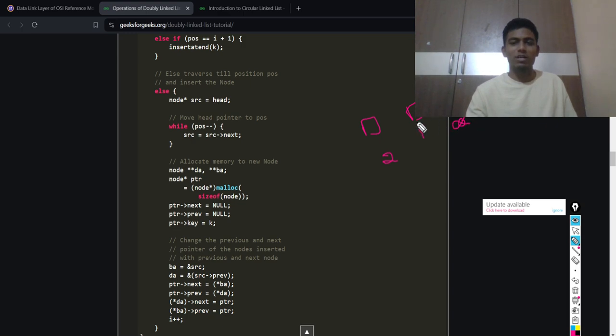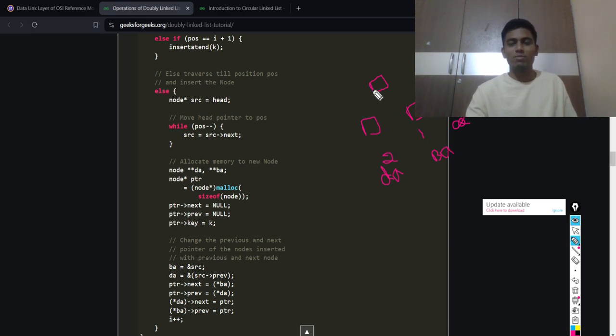So it will stay here, and now we want to insert at this position. So source will be ba, and da will be the previous one, and ba is the next one.